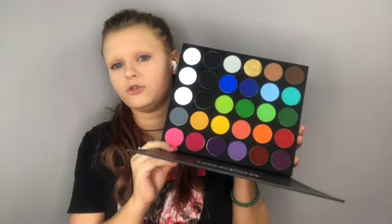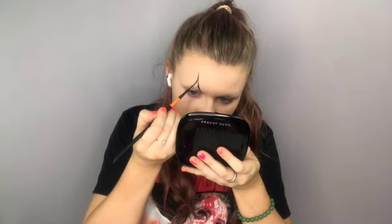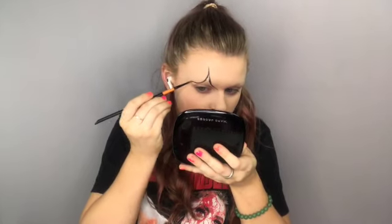I'm gonna take the Mehron Paradise Makeup AQ Pro Palette. It's freaking huge, it's bright, and it's paint. And I'm excited about it. So I'm gonna use the black. I'm gonna use the Inglot Gel Liner, and I'm gonna take a different brush.